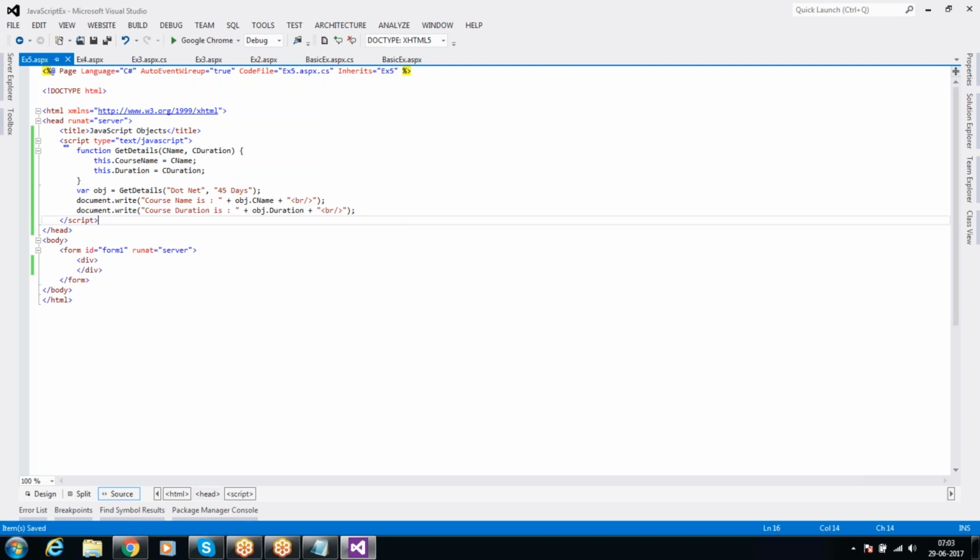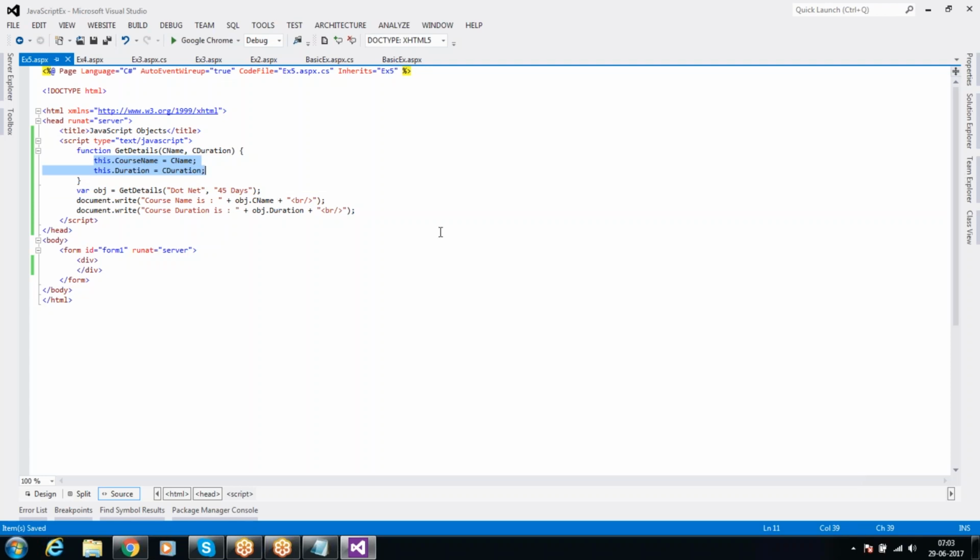Okay, understand, this is a function. In order to access a function, I'm creating an object for that function. So through this object, I'm trying to access the members which are associated with this method. This is the member which I'm using.